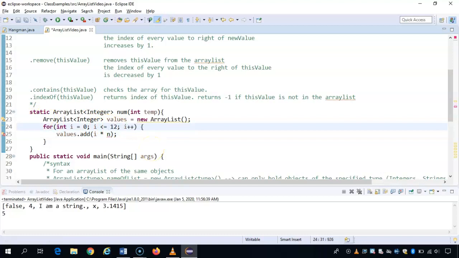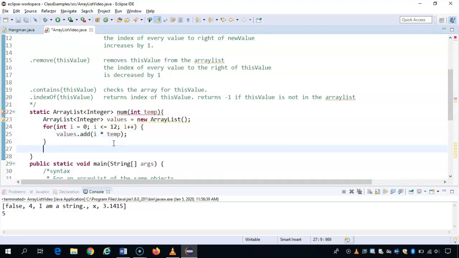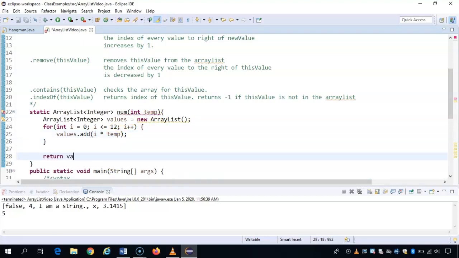We'll say up to 12. And n should be temp, I'm sorry. And then at the end of this, return values.